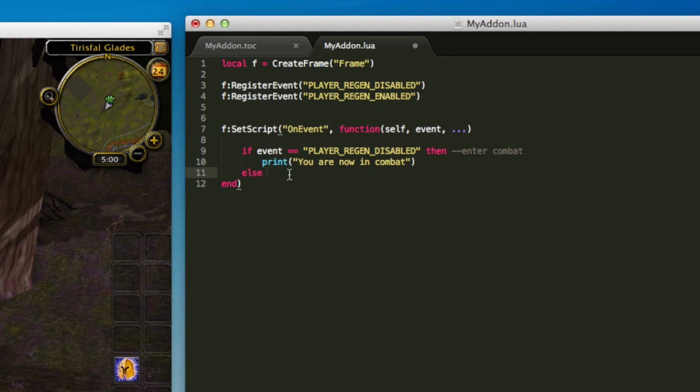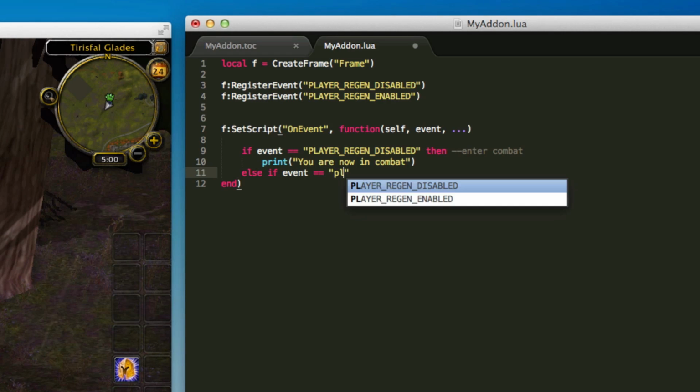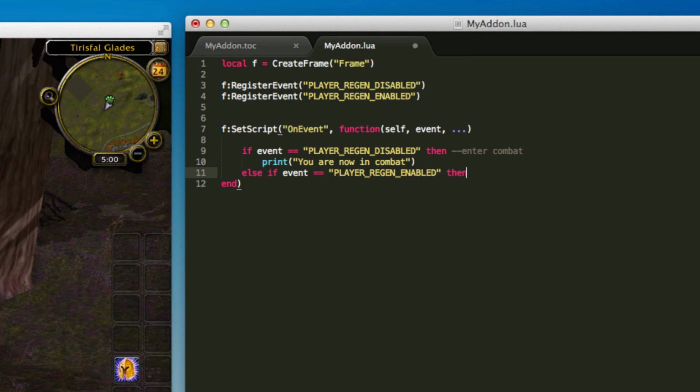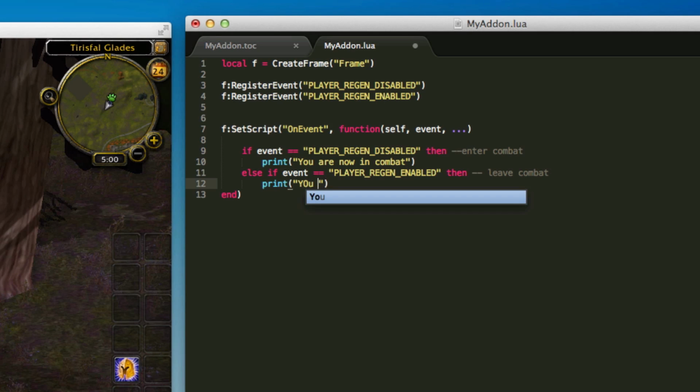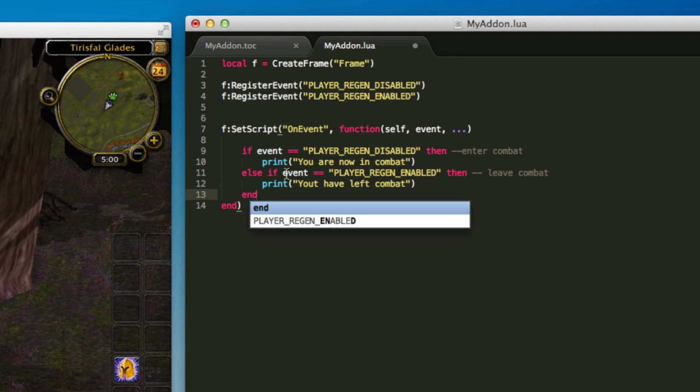So let's do an else if event equals PLAYER_REGEN_ENABLED. Then let's say, you have left combat. And let's end that, and let's save it.